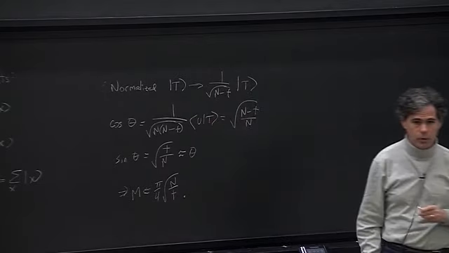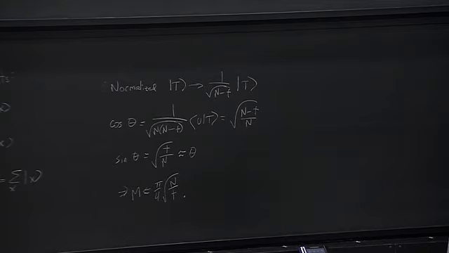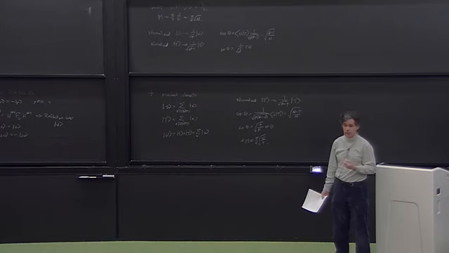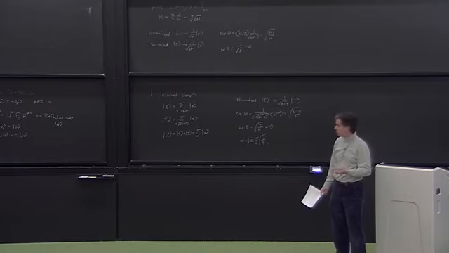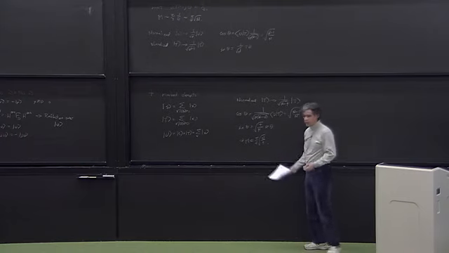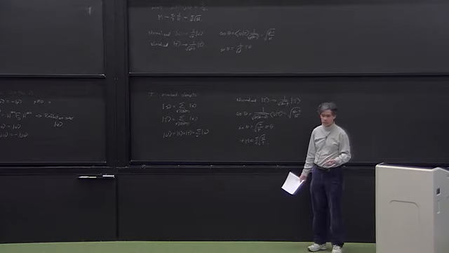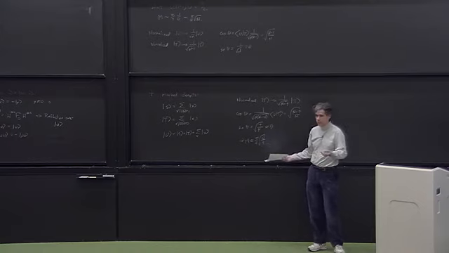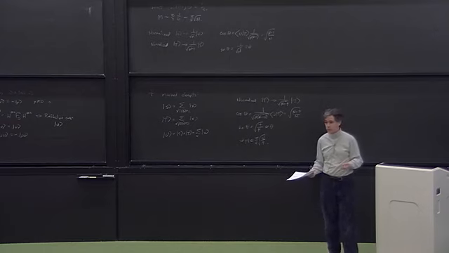OK? So here's one thing where you can see where the quantum algorithm is somehow not gaining as much as the classical algorithm. Right? So if we had classically t marked elements, every time we tried something at random, instead of a probability 1 over n of getting a marked element, we get t over n. Right? And so the whole algorithm would be sped up by a factor of t. In the quantum case, it's sped up by only a factor of square root of t. OK? But that's kind of the price you pay for speeding up by a factor of square root of n, which is certainly bigger.